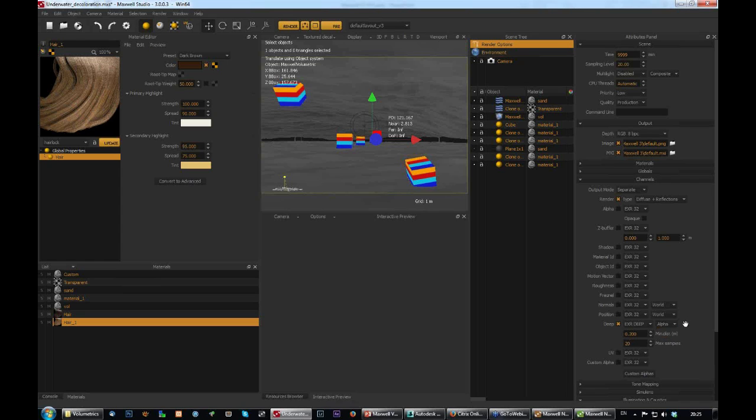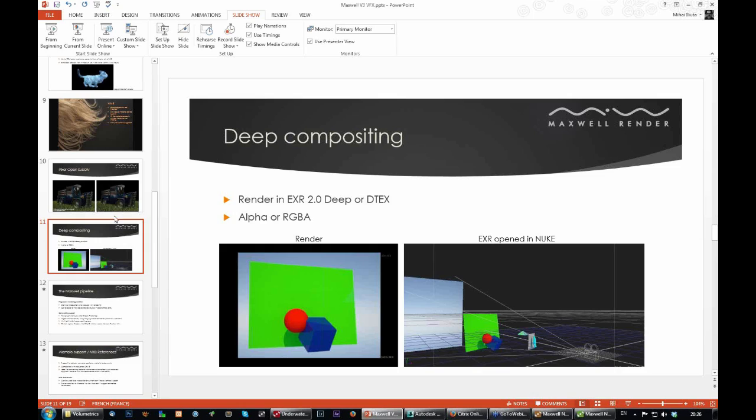And you also have the settings to specify what's the minimum distance between samples, and in total how many samples you want in the file, because these deep EXR files can get very big very quickly the more samples you have. So yeah, that's the deep compositing support.